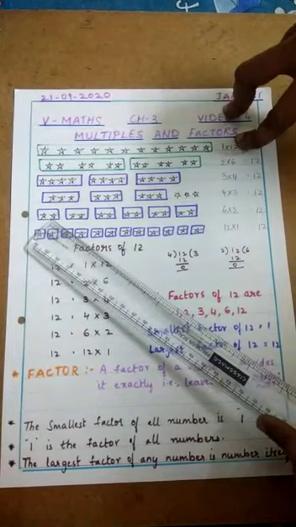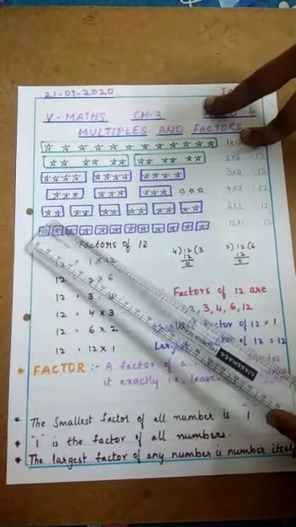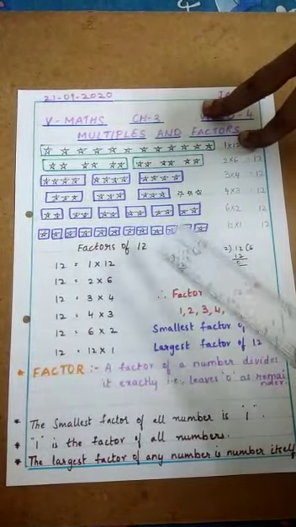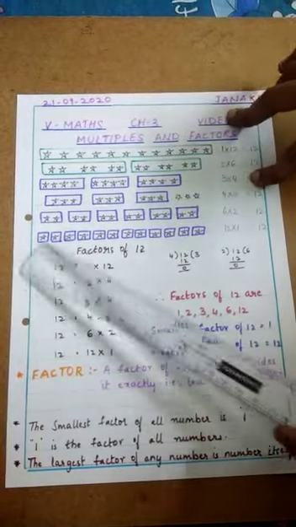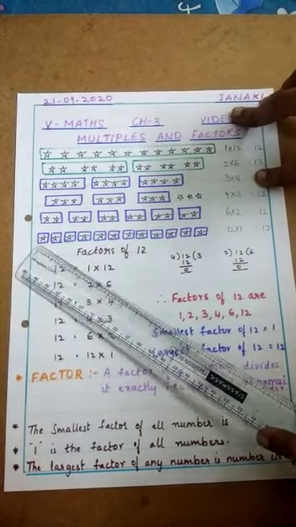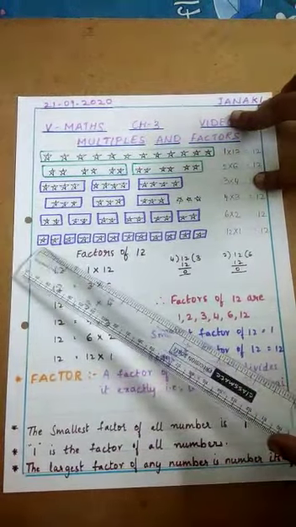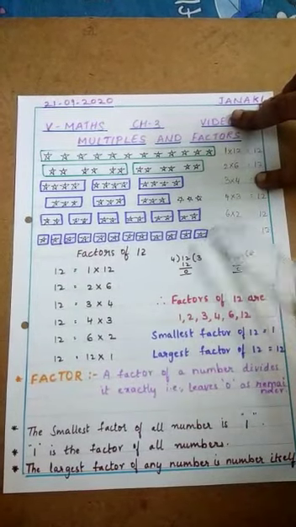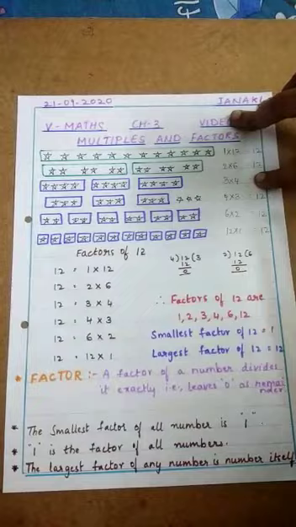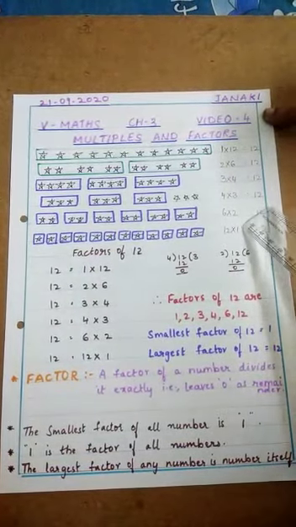Next. Here 6 children are there. To each child I am giving 2. So 6 children and each 2 is equal to 12. And I can give to 12 children at the rate of 1 each. Like that 12 children and each is getting only 1. So 12 into 1. So here we have taken 12 and I have written it in so many different ways.